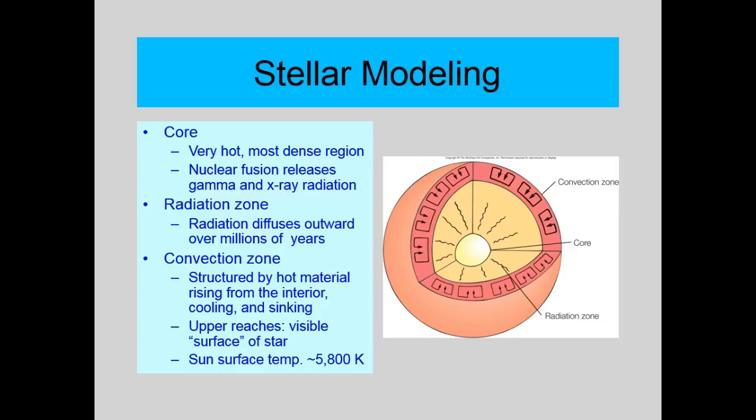You take Nagasaki, Hiroshima, and probably add them together and multiply by 2 or 3, and that's what one fusion bomb would be. This is like millions or billions of fusion bombs going off at the same time. Incredibly hot, incredibly dense region. That's where the fusion is happening. And it's releasing deadly gamma radiation, X radiation, just all sorts of really mean and nasty stuff. And it's radiating outward. And this is where we left off last time. You next get to the radiation zone.